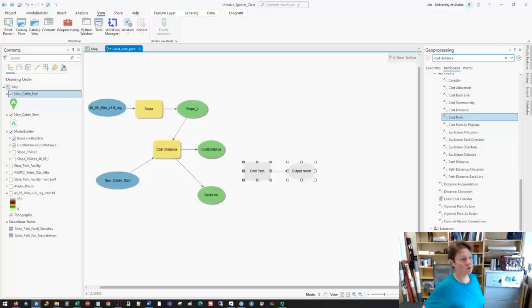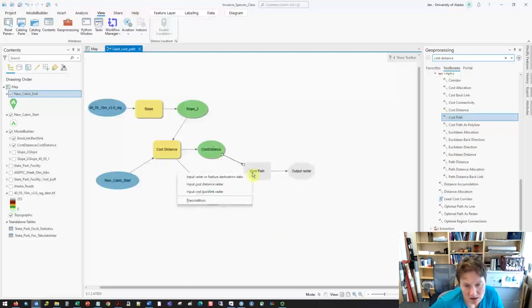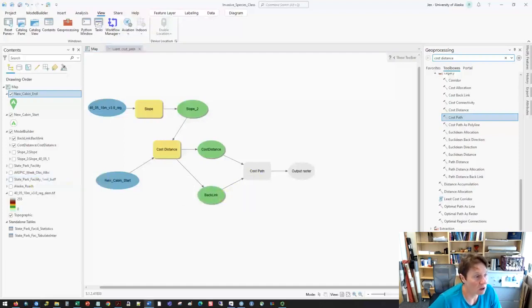And so the inputs for our cost path: cost distance. So this is our cost distance raster. Click on this one, drag in. This is our input cost backlink raster. Okay. All right.